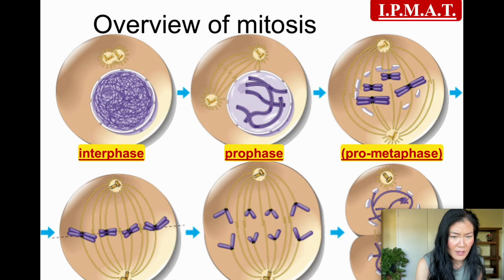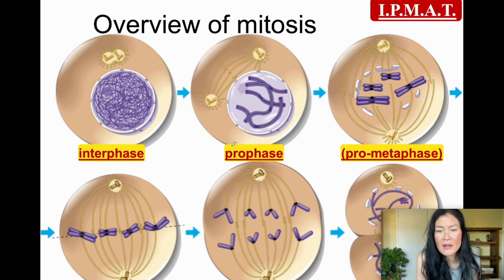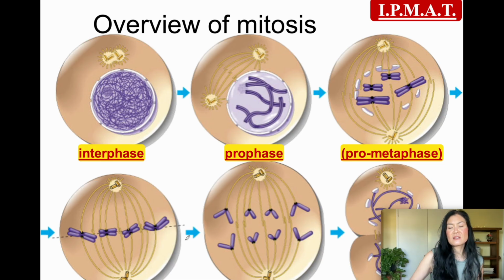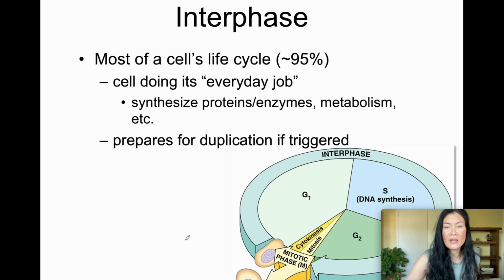So here's just an overview of mitosis. Mitosis is actually, you've got 5 phases, okay? Prophase, prometaphase. Over here, this is called metaphase, okay? Metaphase, M for middle. The chromosomes, you can see, are lined up in the middle. This is what we call anaphase and then telophase, okay? But before mitosis, we actually have a phase called interphase. Okay, so we got to talk about interphase. So before mitosis, we have interphase.